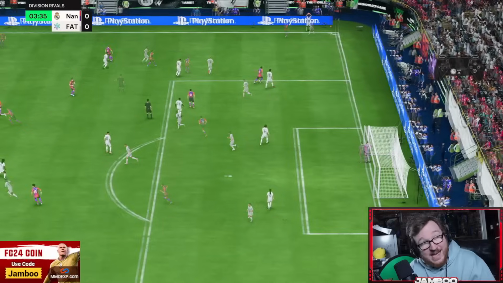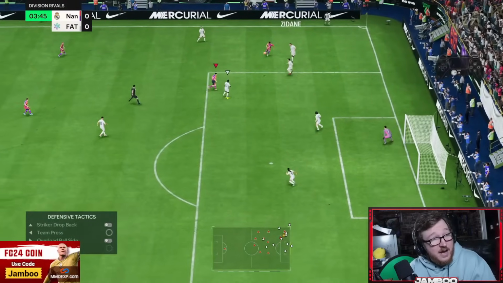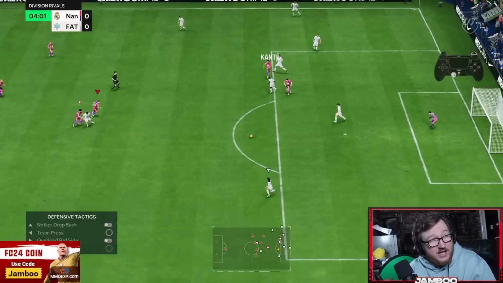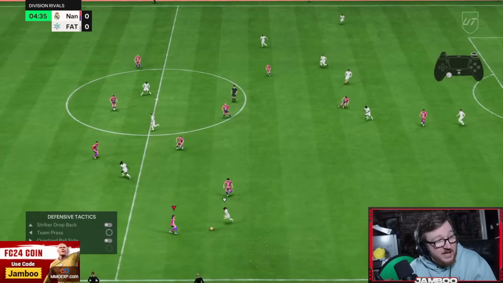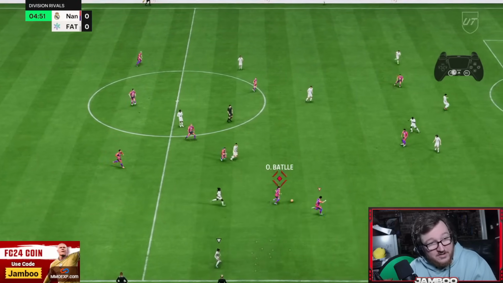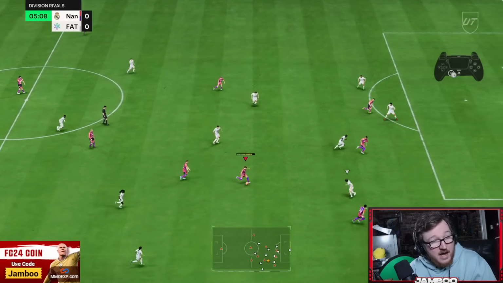Not what I wanted. I wanted an Elastico, sadly. We do. Oh, he got away with that. He really got away with that. Offside trapping. You see how high our line is? It just makes it super difficult for the opponent to get anything going.